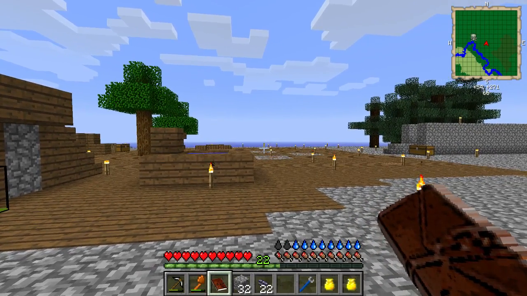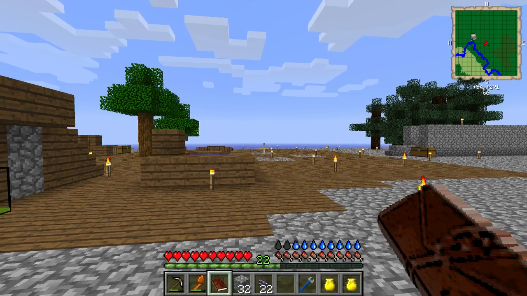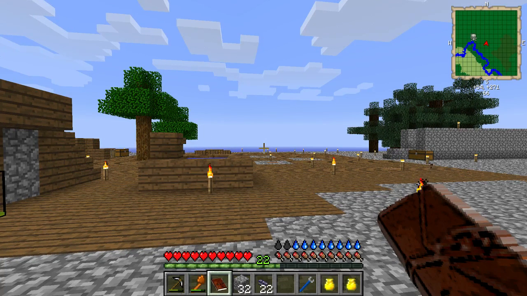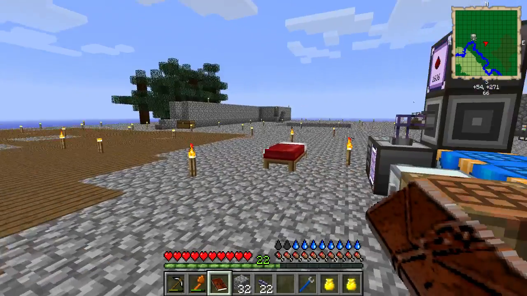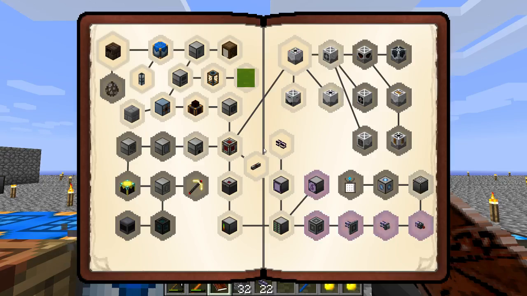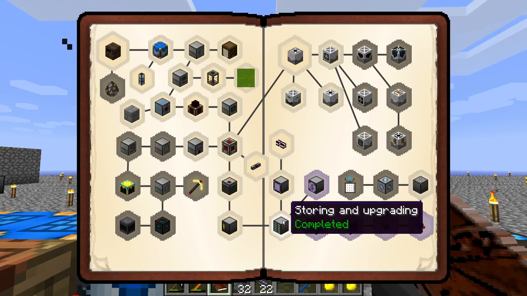Hello and welcome to episode 28 of my Minecraft Technic Hardcore Modded Skyblock tutorial Let's Play series. In this episode we shall do the two quests, ME Fluids and Interfacing. So let's open the quest journal and take a look. With my progress, you'll see I went up there in the last episode.